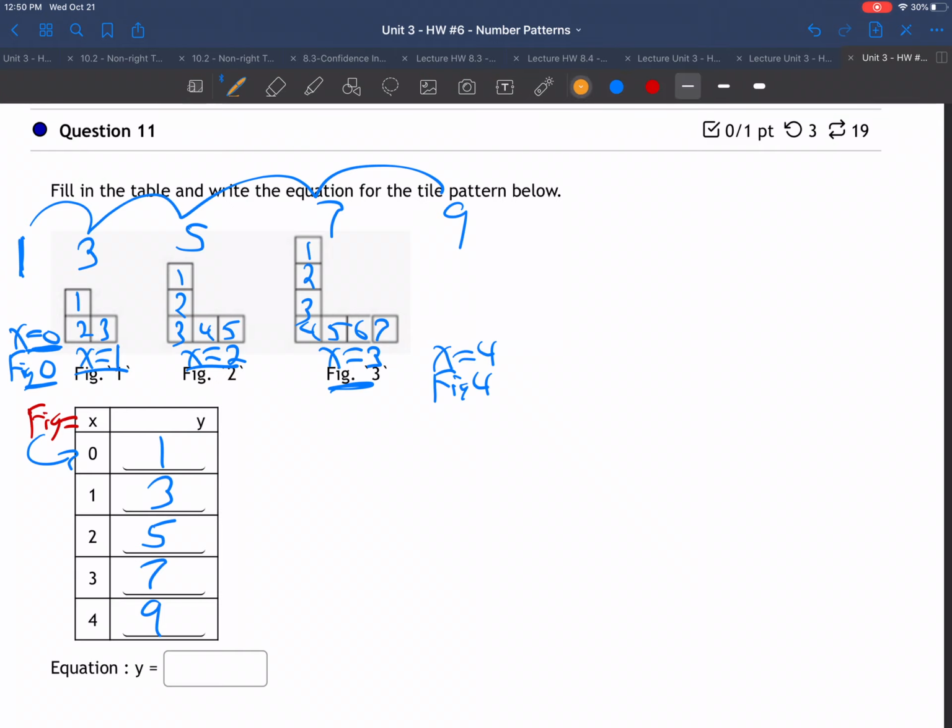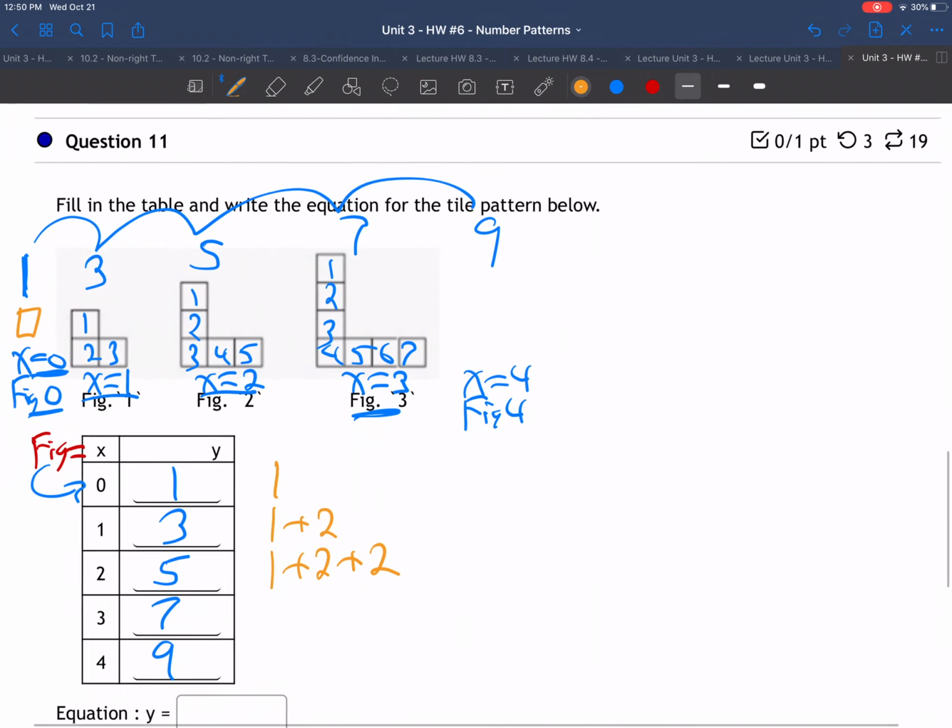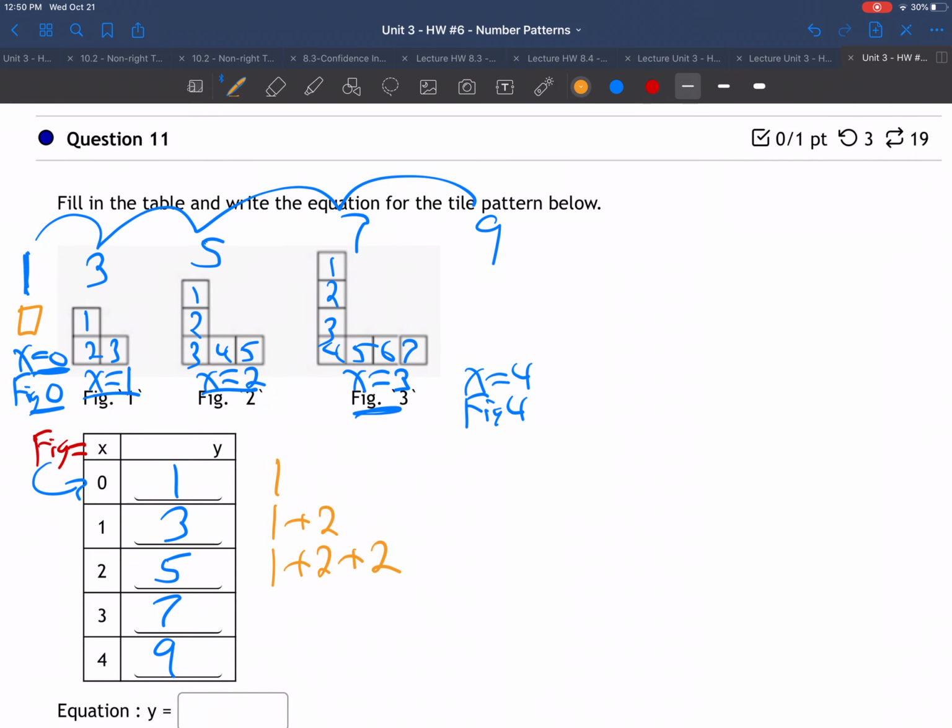Well, what you could do is just say, this is just 1, and this is 1 add 2, and this is 1 add 2 and add 2, because it's just adding 2, right? This would start with 1 block here, and this would start with 1 block here, and then this would add 2 blocks. See how they just add a block on each end? Every time they just add a block on each end. So you take the last one and you add another 2, right? It just adds 2 each time. See how that's right?